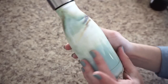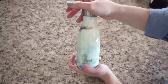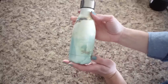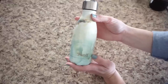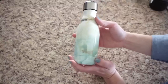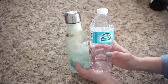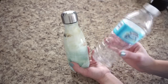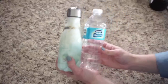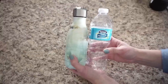One last look — isn't that so pretty? As you can see, that is a 9 ounce bottle, and I think this will be a really good size for me throughout the day. I'm not a big water drinker on the go, but I think this will inspire me to drink more water. If I end up drinking a lot from it, I might get a larger size in the future. I also wanted to bring out a regular plastic bottle of water — this is what S'well is trying to keep out of landfills. Here it is up against a 16.9 ounce plastic water bottle. Much, much prettier and definitely more eco-friendly.